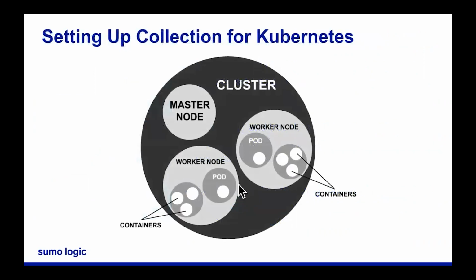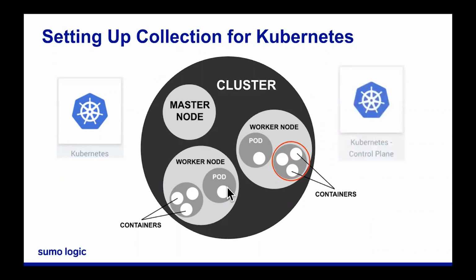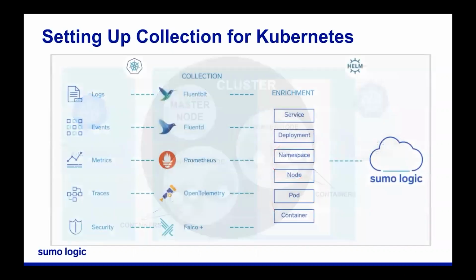All right. So that's basically how Kubernetes goes. And again, I just want to be fair. When you bring in Kubernetes, like I said, you are going to see an increase in your ingestion. So just want to be fair about that. Now, as I said, we got two different apps in Sumo Logic. There's the Kubernetes app, which looks at your worker nodes and the containers and the pods. Then you've got your Kubernetes control plane app, which deals with the master node and managing of those worker nodes.